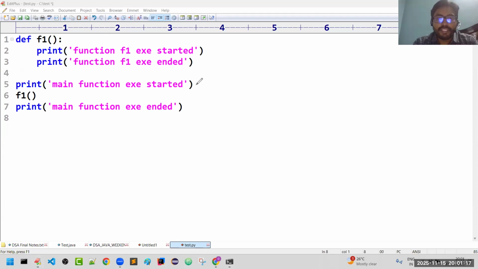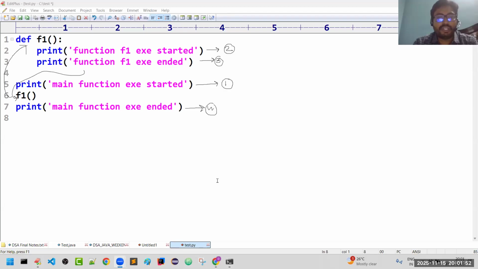We have to guess. Sir, program execution starts from here, right? So this is the first line, and from here we are redirecting to this function. In this function, how many method calls are there? There are two method calls. So this is going to execute as the second line in our output, and this line will be executed as the third line. And after coming back, are there any other instructions? Yes, this will be executed as the fourth line. These are the four lines we are going to get.